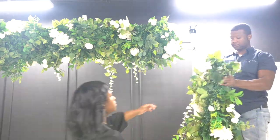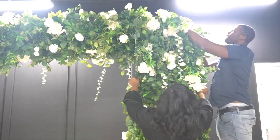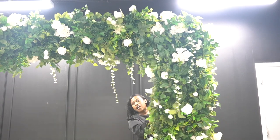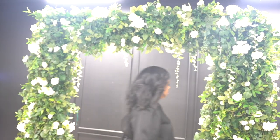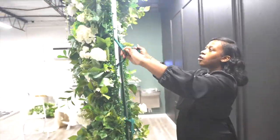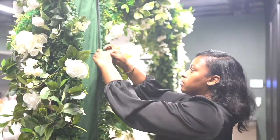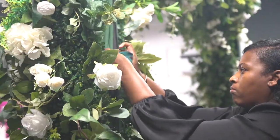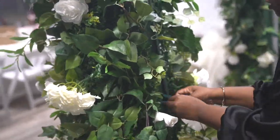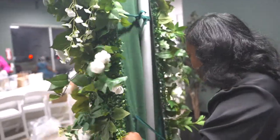Next, take the first crossbar in the front and add your second flower panel. With your third flower panel, repeat the same step on the other side of your backdrop. For the final step, take the two strings attached to your fabric and tie them together around your upright. Be sure to tie all your strings going all the way down the pipes, making sure your flower panels look beautiful and full, then repeat the same steps on the other upright.